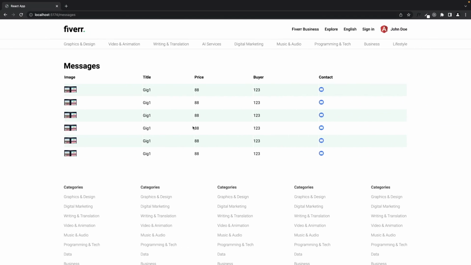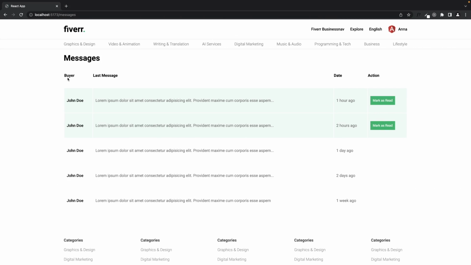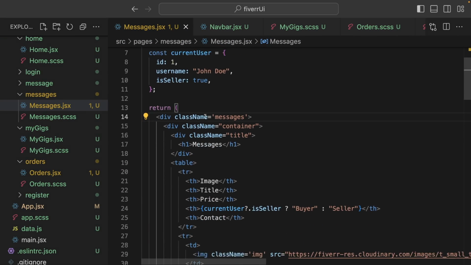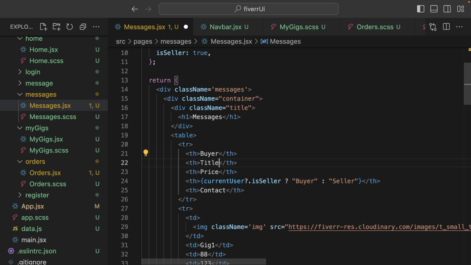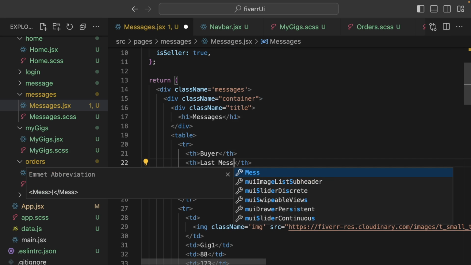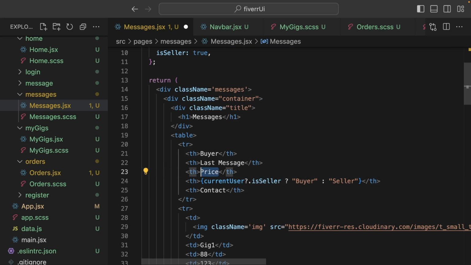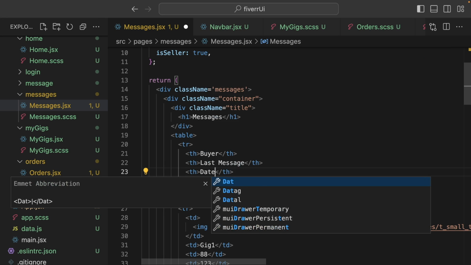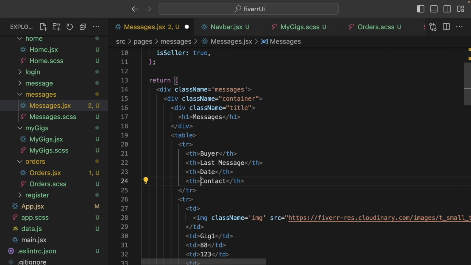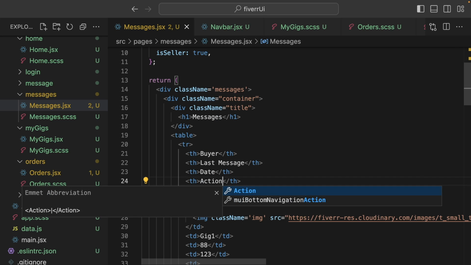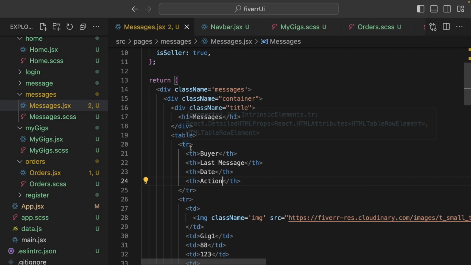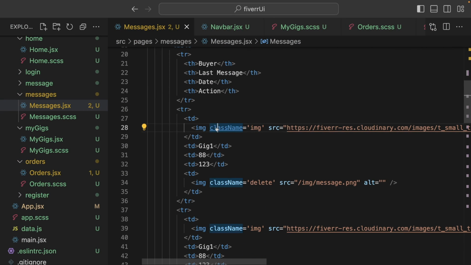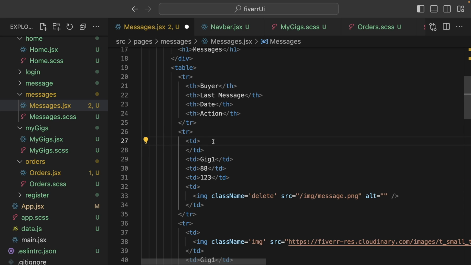Okay. Let's see what we are gonna change. We are gonna have buyer, last message, date, and action. Let's update them. We don't need image. It's gonna be buyer name.